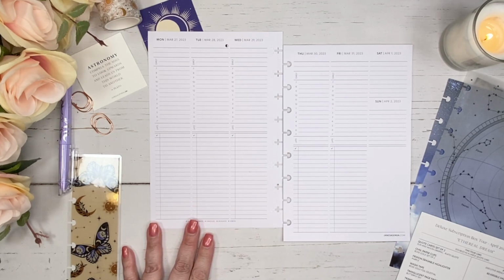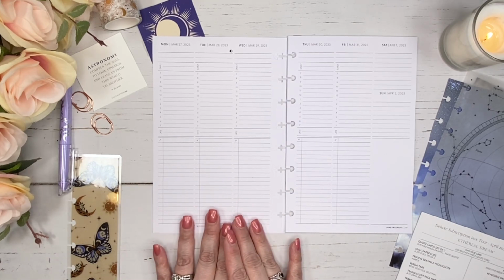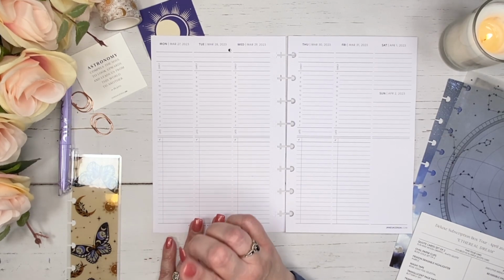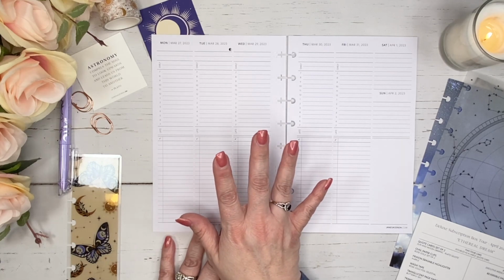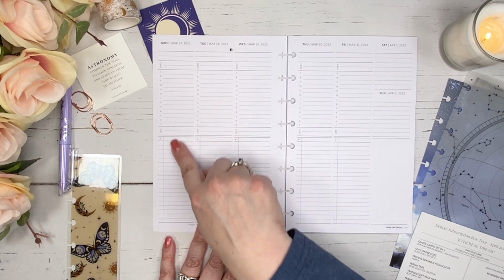Oh, I like this. This is very similar to her daily, which I have been using. So if you've been following me, then you would have seen me use a daily insert that I love from her in my half letter planner that I have set up currently. But I'm actually out of those, and I knew we were gonna be getting these, so I thought, you know what, I'm gonna give these a try and see how I like them. So this is really interesting.